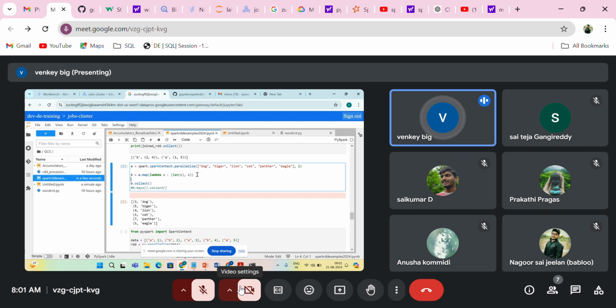Lineage means from one RDD to another RDD. Let us assume you lost B RDD, then it will be able to recompute it from A. That is the lineage fault tolerance. We call it RDD lineage.